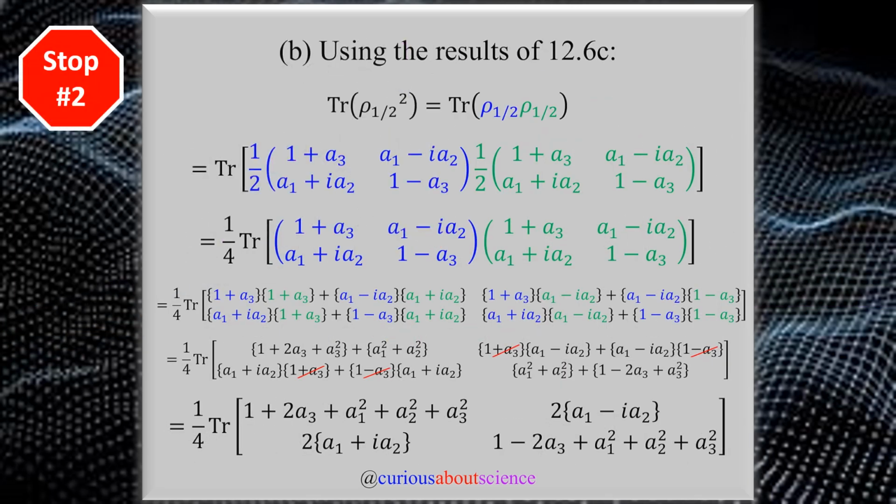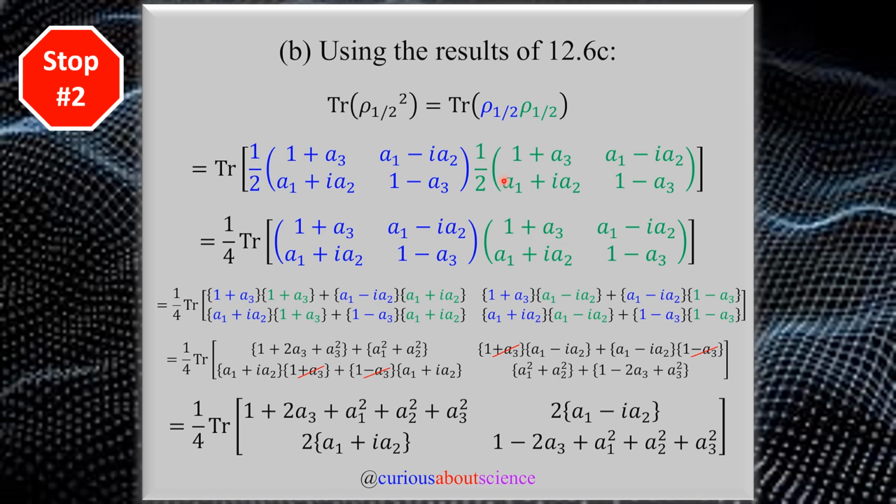Now we get on to part 2. And this is the trace property, right? So, using the results of 12.6c, we can calculate the trace and compare what would be true for a pure state versus a non-pure state. So if we know that the trace here, which we argued about in 12.6 and I think again in 12.7 briefly, we see that the trace of the density squared is just two different states being squared. So we need to color code them green and blue.